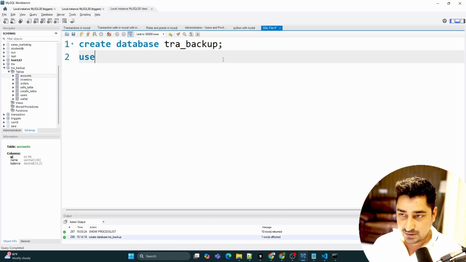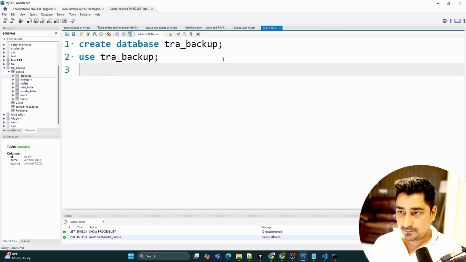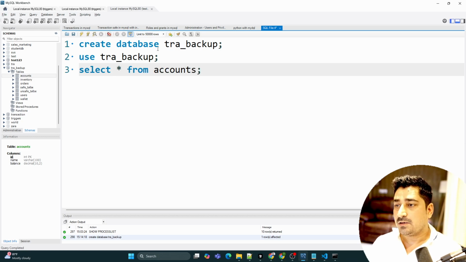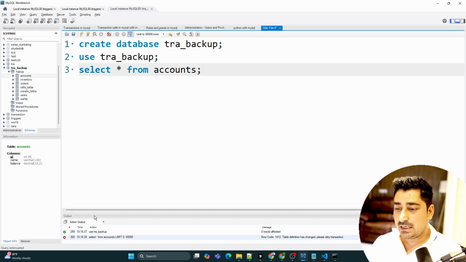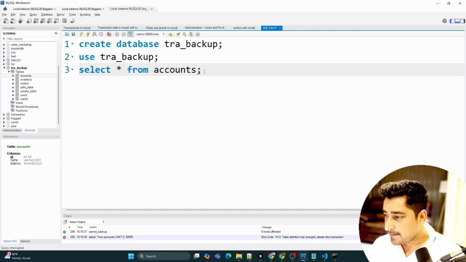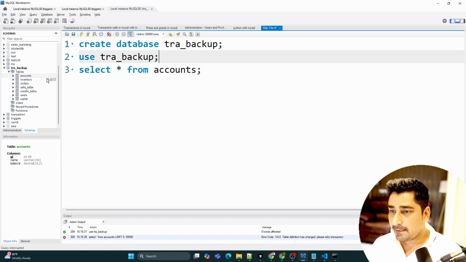I can even use tra backup, and then call select star from accounts. So use tra backup first of all, and then select star from accounts.